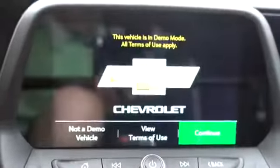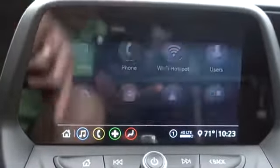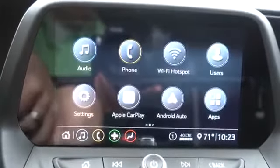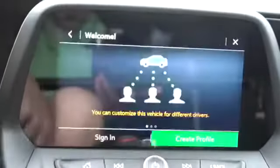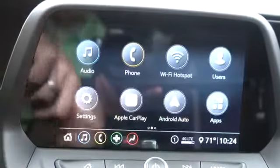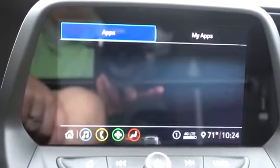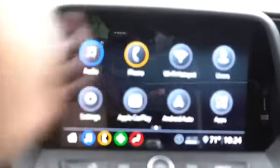But now let's make our way to the tech display. Chevy always does this really good. 8-inch color touchscreen display will come standard, along with Bluetooth and audio streaming, Android Auto, and Apple CarPlay, again standard. Also, factory navigation system you can have for an additional $495, although if you have a smartphone you honestly don't need it, of course, because of Android Auto and Apple CarPlay giving you free navigation. But if you lived up in the mountains, perhaps the factory navigation is better for you, and that's fine.